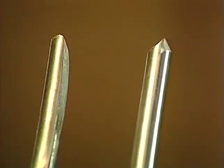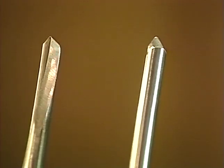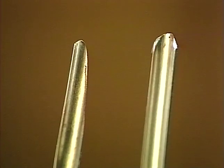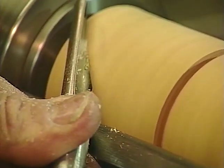What we have here is a modified 3/8 spindle gouge for the end grain hollowing. The one on the left is the modified one. It has a very obtuse angle, about 60 to 65 degrees, and you can see it's ground right up the side wall. That side grind will come into play at another time.